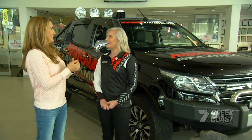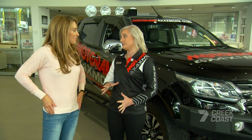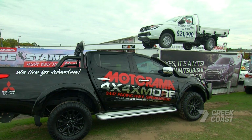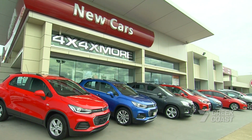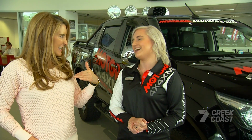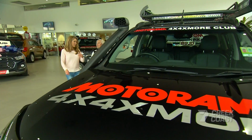So yeah, absolutely. What I would start with, you've got a couple of different options. So you can go for a ute if you have a lot of four-wheel drive tent, that sort of gear that you want to put in the back. Otherwise, you can go for more of an SUV feel. It gives you a lot more space, a little bit more comfortable for the kids. So the SUV is probably for me, do you think? Yeah, I think so. Come on over and have a look at the Trailblazer. Can I jump in? Hop on in.